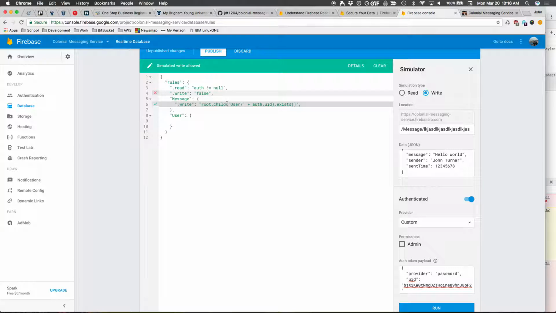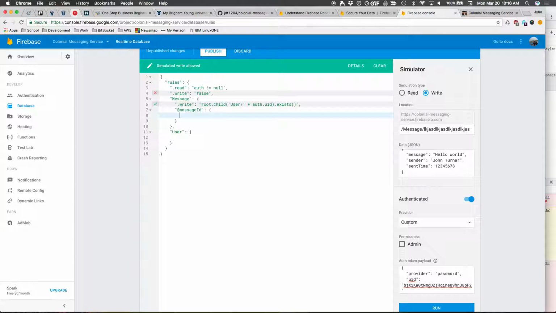A great way that Firebase has given us to get even further into our nodes is the ability to add variables. So if I do $messageID and then nest in there, this $messageID is basically a wildcard for whatever key Firebase creates.